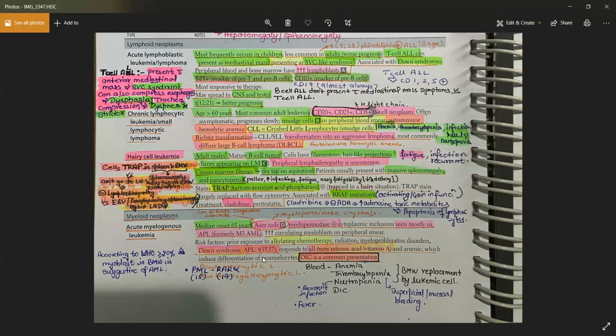So because of this translocation, you will be having acute promyelocytic leukemia, which is the most common variant of the acute myelogenous leukemia, right? And if you give the patient vitamin A or all-trans retinoic acid, then the maturation of these cells can occur, and we can get rid of this neoplasm. Is that okay?